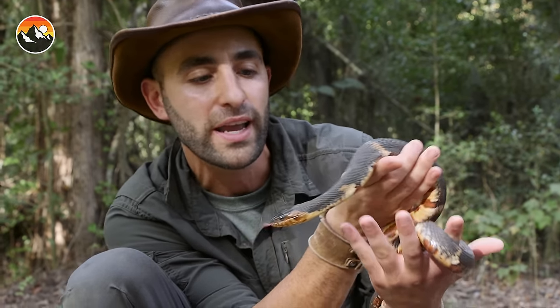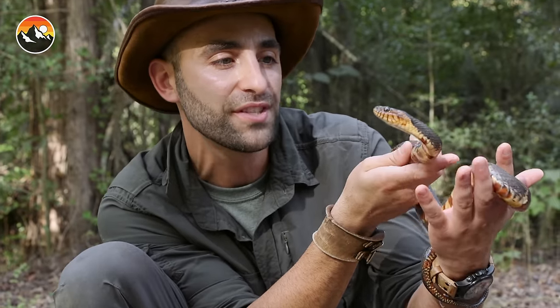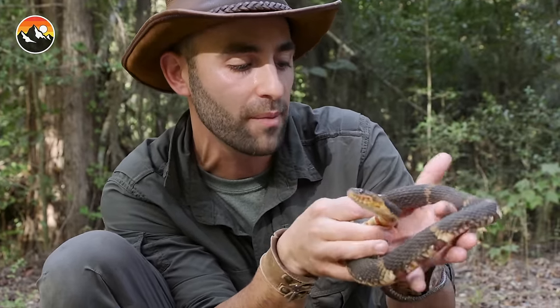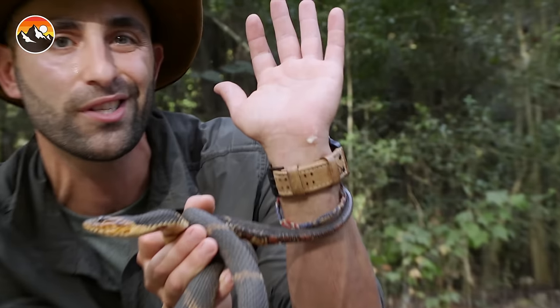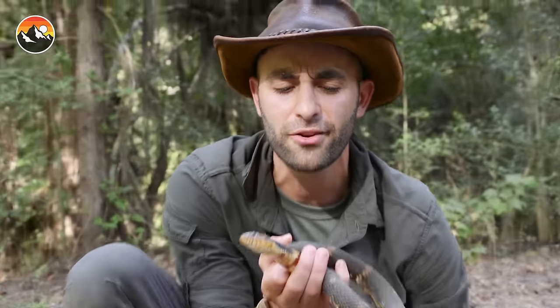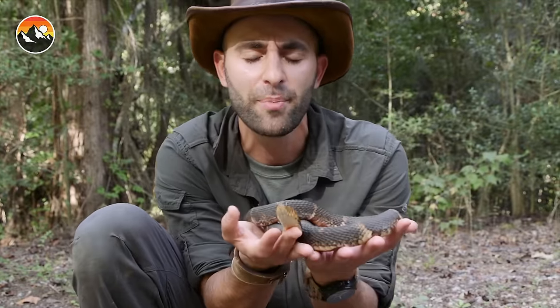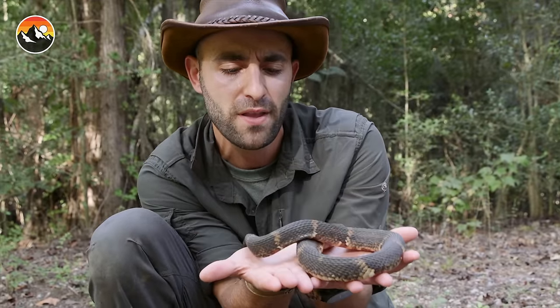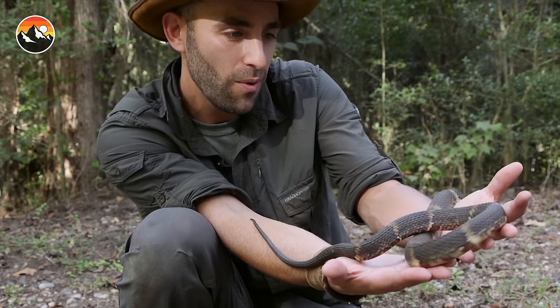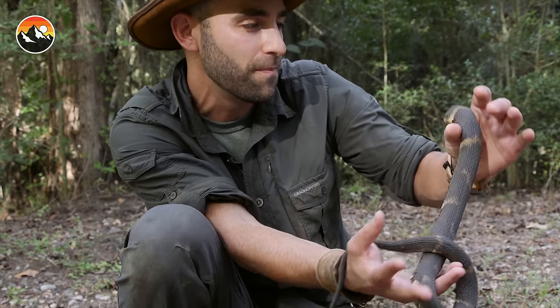And it is just so incredibly calm right now. I cannot believe how comfortable this snake has gotten with us. We've only been handling it for a few minutes. Oh, but it did musk on me. There you go. See that white stuff on my hand right there? Oh, yeah, it stinks. That is another defense mechanism: poop on a potential predator if it's trying to eat me. All right, but I'm not going to eat you. Don't worry, we can just hang out and be friends. Wow, this snake is so cool.